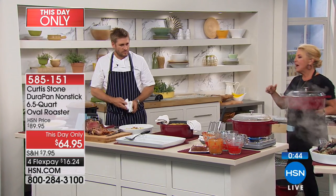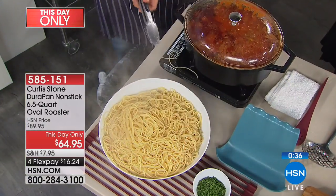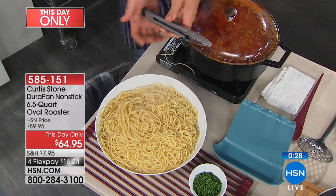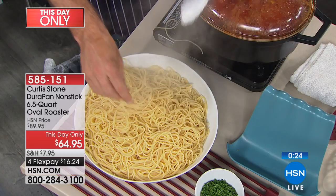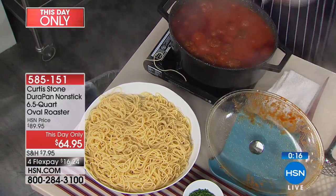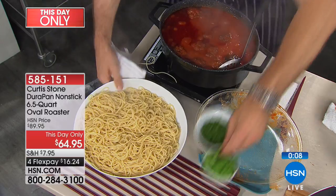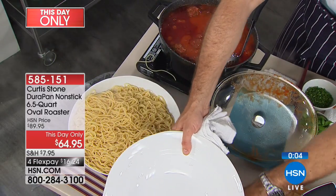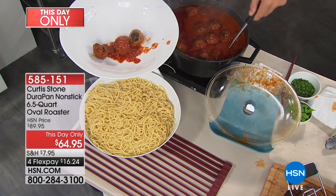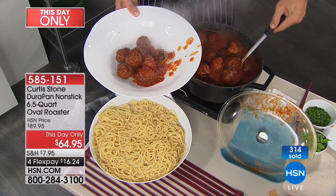Not taking up a lot of space either. Stockpots are very utilitarian — they're just not very pretty. This really is the sweet spot: lots of capacity but really beautiful as a presentation. Rochelle pulled out those two boxes of spaghetti — the pasta was ready, she wasn't going to let it overcook. Let me lift the lid and show you the capacity. You might set this up as a buffet with spaghetti right next to the meatballs, or serve the meatballs right out of the pan. It's so beautiful. There's something very authentic about a Dutch oven — cooking and serving out of it. It'll become one of those wonderful workhorses.